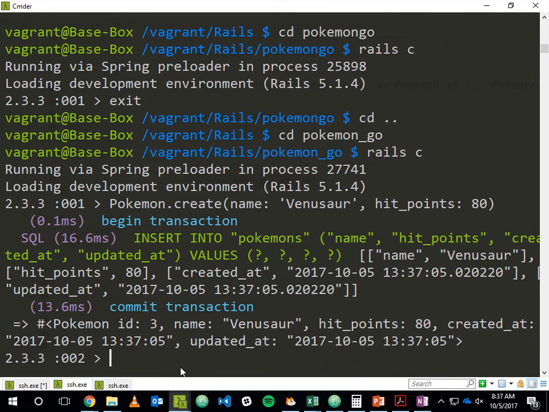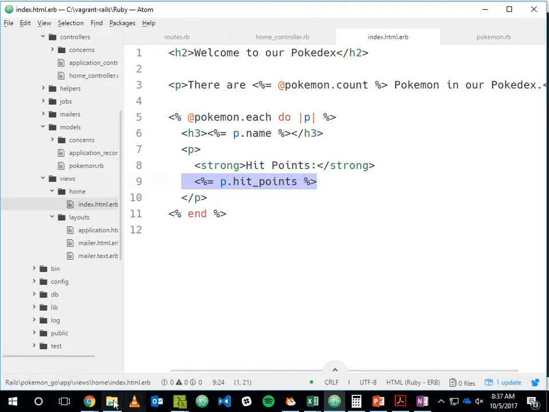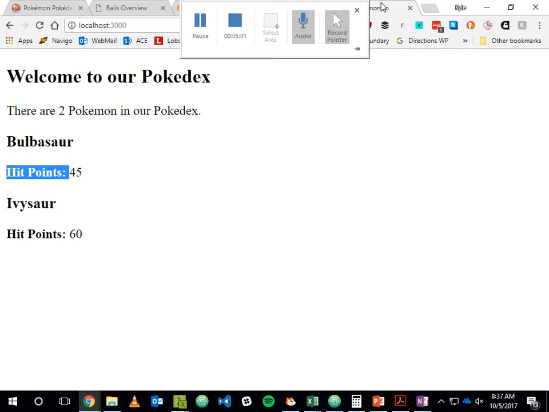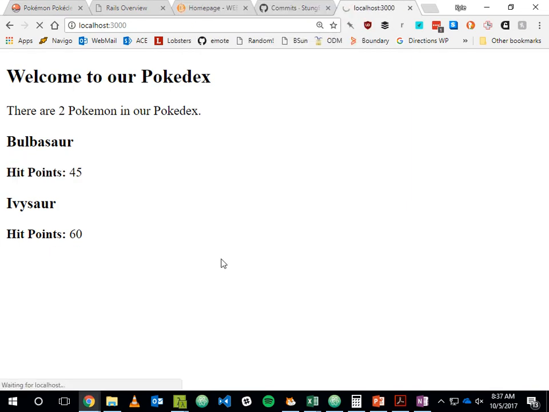I've now created a third Pokemon, so back over here, reload the page, and there is the third one showing up. It just grabs all the available ones, looping through them, displaying the information about those particular Pokemon.